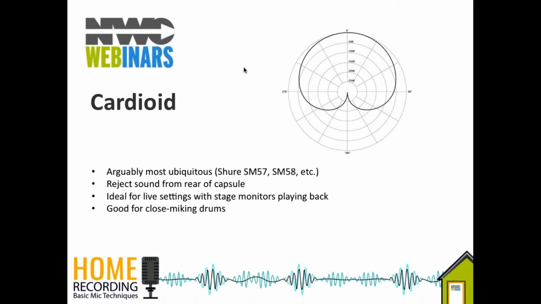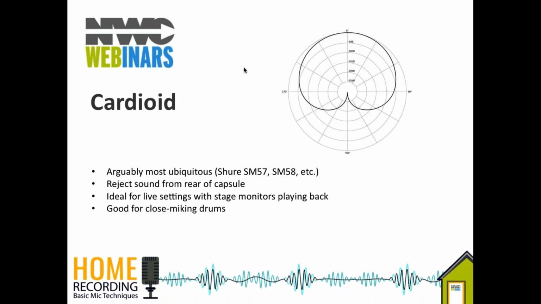Yeah, that's a great question. So yeah, this is the SM7 on a snare, on toms. The cardioid pattern, again, is super useful for rejecting things like hi-hat from your snare or from all the cymbals to your toms. When you're making up a drum kit, generally, for a pop kind of big drum sound, you're getting as tight and isolated as possible from each independent instrument on the drum kit. So 9 times out of 10, engineers are using cardioid microphones for all of those close spot mics, I'll call them.